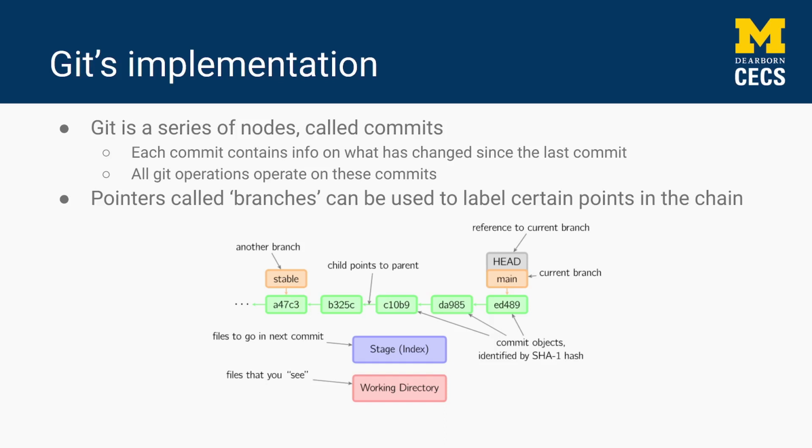So basically, in this example, we have main and stable. Each of those are just pointers. Essentially, you have the tag main, and that points to a certain commit. There's a bit more under the hood of how that works with cryptography, hashing stuff, but that doesn't really matter for your side of things.